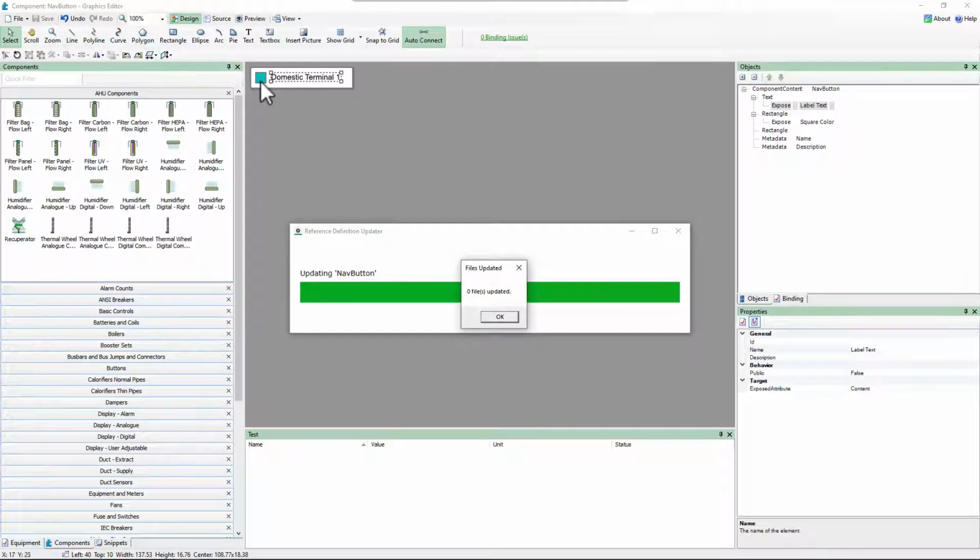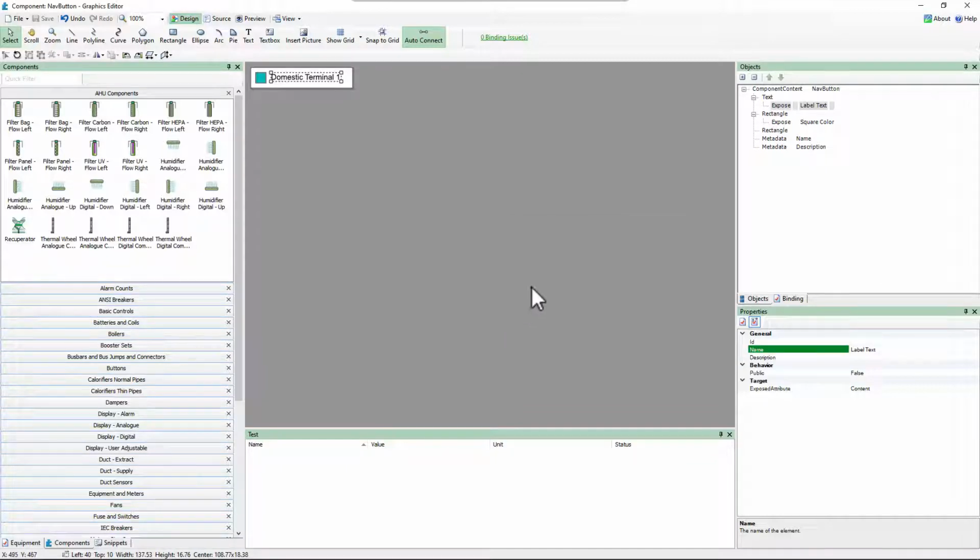And close the editor. We'll come back to this update window shortly.